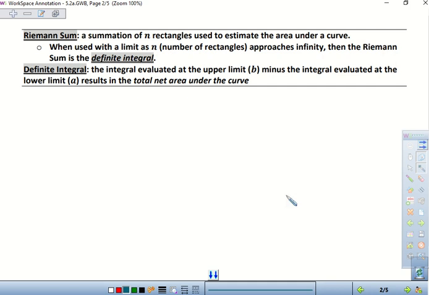With a Riemann sum, okay, and these vocabulary words, you know I like to throw these on tests and quizzes, so you know nothing is safe in here, okay? If it's on your notes, it might be on the test, it might be on a quiz, so make sure you're paying attention to that.